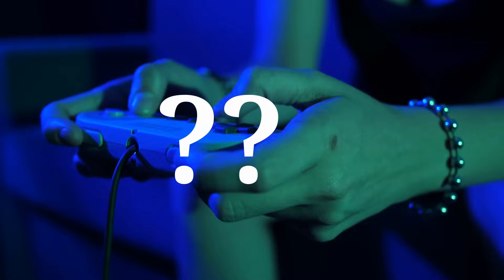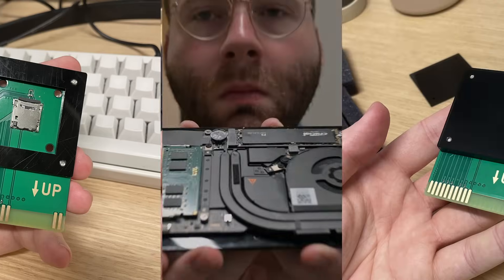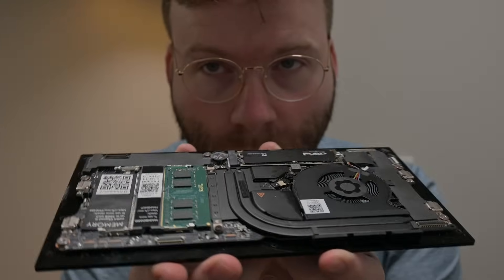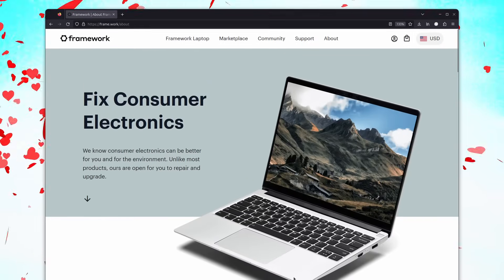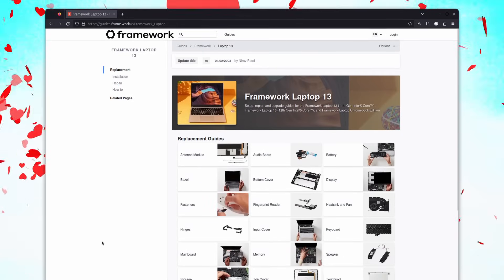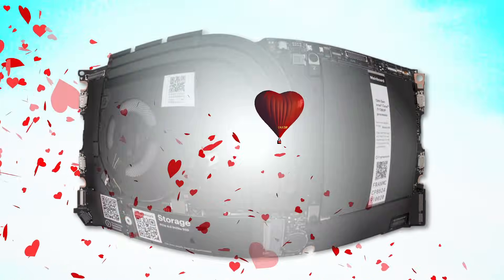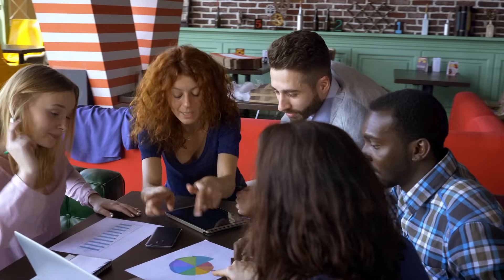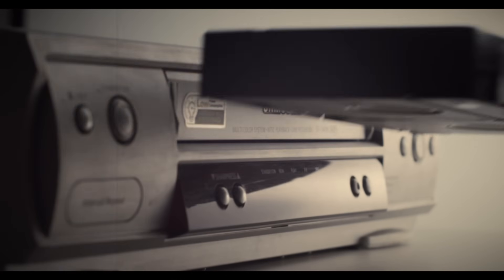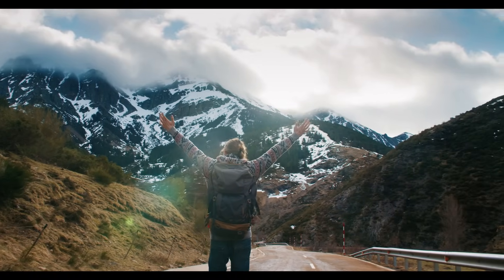So how do you actually make a game console? We need the outside case, cartridges that hold the games, the electronics inside that are the computer, and the software that ties it all together. The heart of this device is going to be a Framework motherboard. Framework is a laptop company that makes devices designed to be reused and upgraded — you can replace the entire motherboard, and when you do, you get a functionally standalone computer. So we're going to take a Framework-provided motherboard and turn it into a standalone game console, designing everything around it.